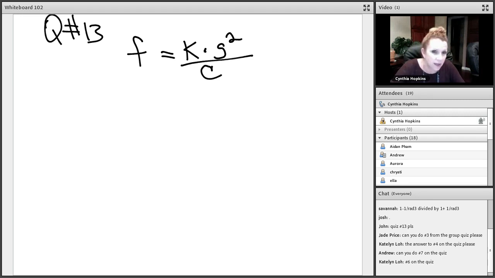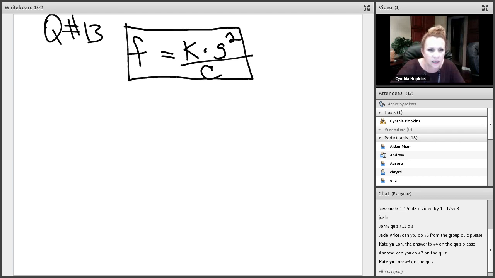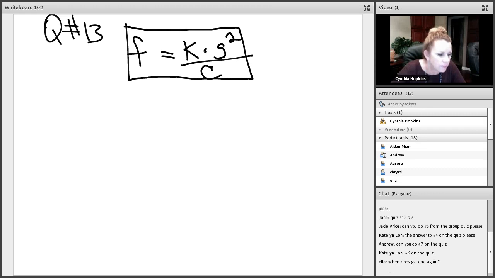Now I go back and reread. By the way, this is called the general equation. This is generally speaking how F and S and C are all related, but I don't know the specifics because I don't know what K equals yet. So here's why they give you that information, so you can solve for K. Assume that on a dry road, the coefficient of friction is 0.8, so I know my denominator is 0.8. And it takes 45 feet to stop, so that's my distance in feet.